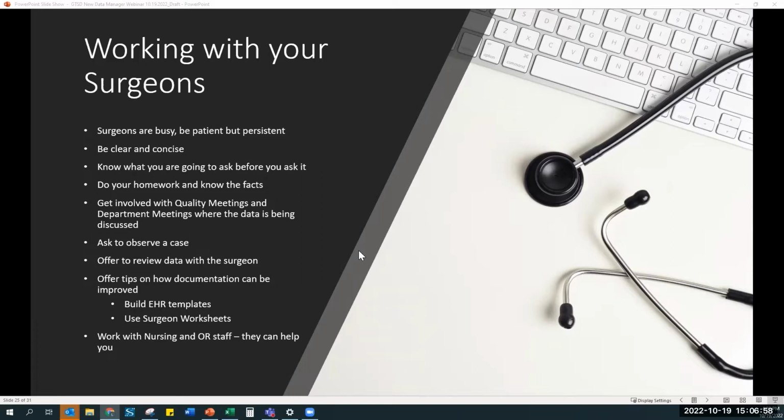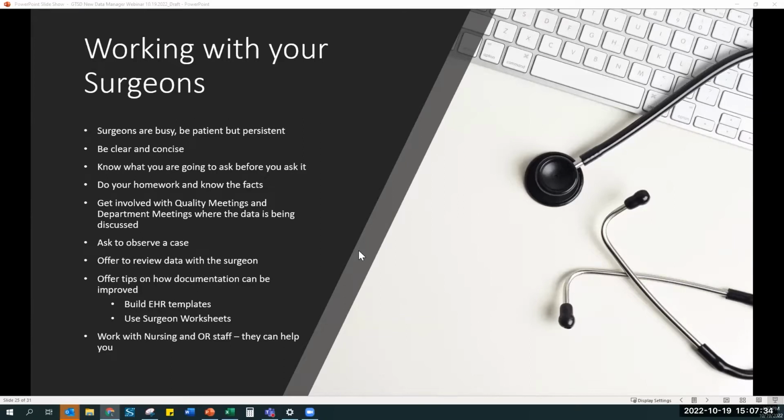Understand, so do your homework, know the facts, understand what the training manual says about the question that you're bringing to them. They all have their own definitions in their mind about what you are asking for. So if you say, did this patient have a surgical site infection or sepsis, I think sepsis is a great example. Sepsis is defined as requiring a positive blood culture. If you ask if your patient has sepsis, they might say yes, the patient might not have a positive blood culture. And then you aren't abstracting data correctly. So understand how the training manual defines the metric that you're asking your surgeon about before you have that conversation.